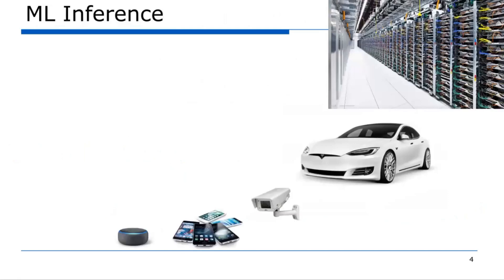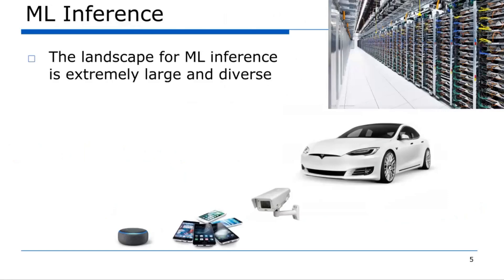Before we begin the main topic, let's contextualize benchmarking on mobile by looking at what's happening in the general inference landscape. ML applications are everywhere — ML powers everything from simple voice triggers to more complicated speech recognition tasks, and transformer models like GPT-3 are running in the cloud. You can find ML workloads running on wearables, smart speakers, phone security cameras, cars, and even in data centers. Thanks to developments in neural network models and hardware innovation, workloads that used to run primarily in data centers are now making their way into smartphones and consumer devices.